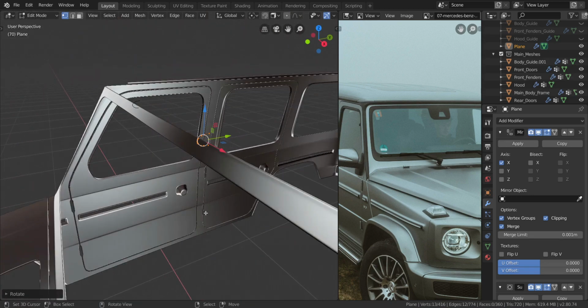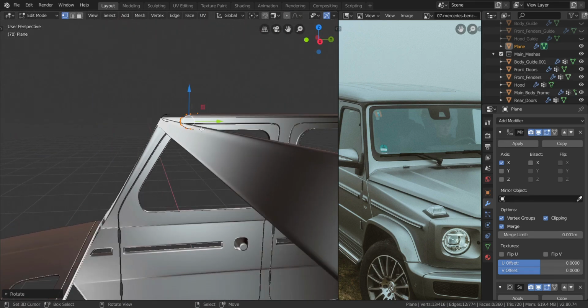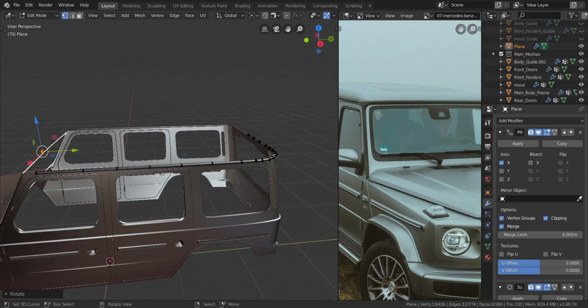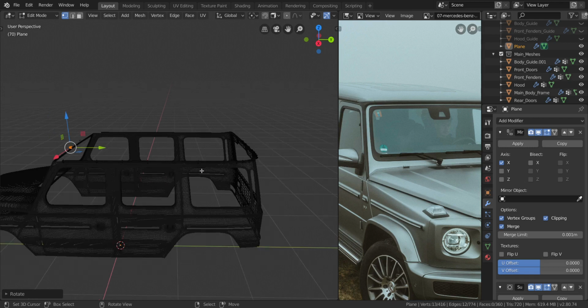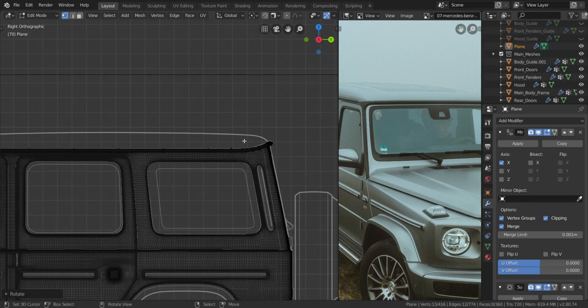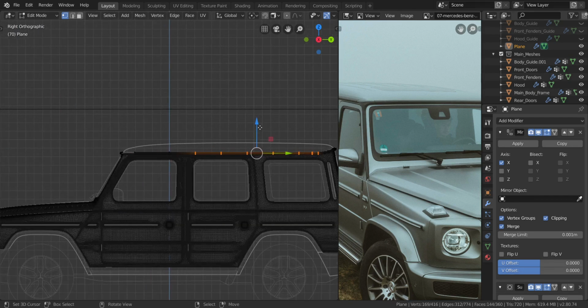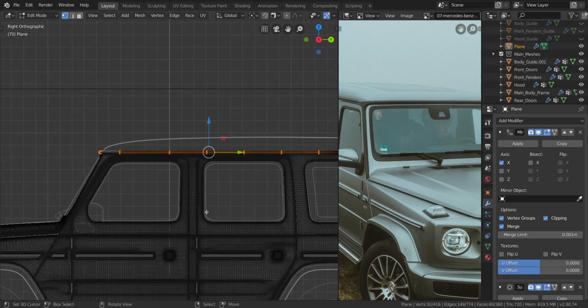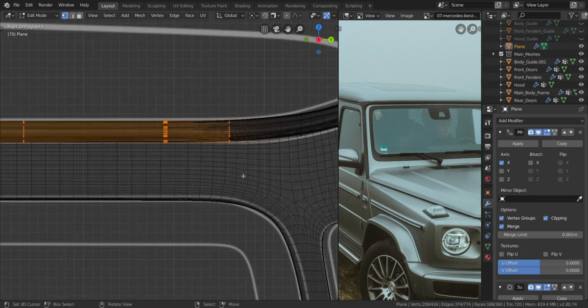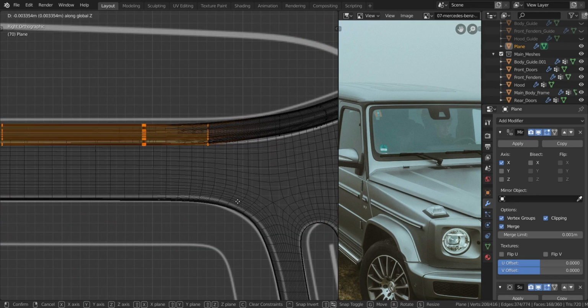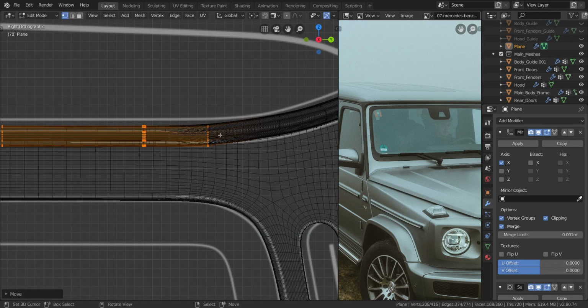So let's get onto this side and let's move this. Before we do anything else, let's move this whole thing down a little bit. I think it's too high. So let's get onto the side view. I'm going to take it from here all the way to the front. Let me hold on Shift first. Yeah, all the way to the front like that. I'm going to press G and then Z. I want to move it down to about here. Deselect this one. Press G and then Z. Move that down even further.